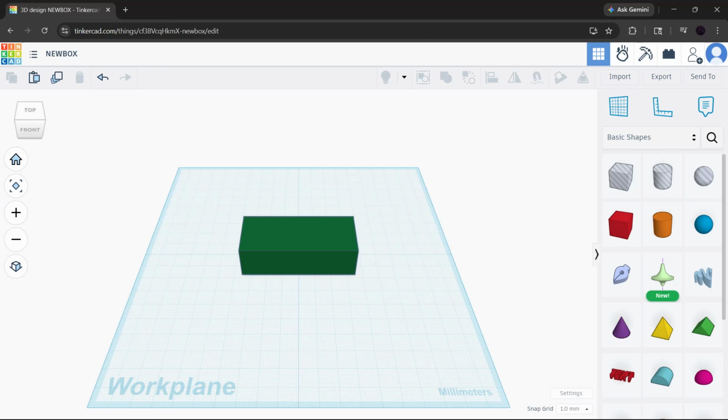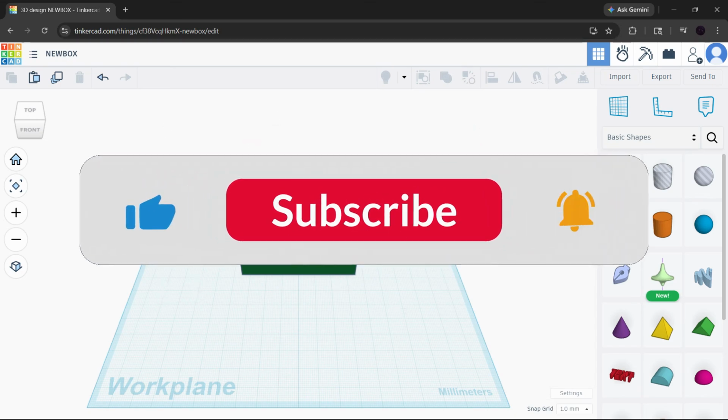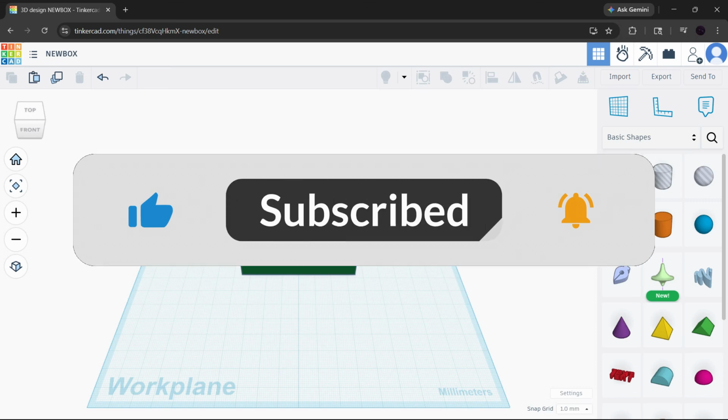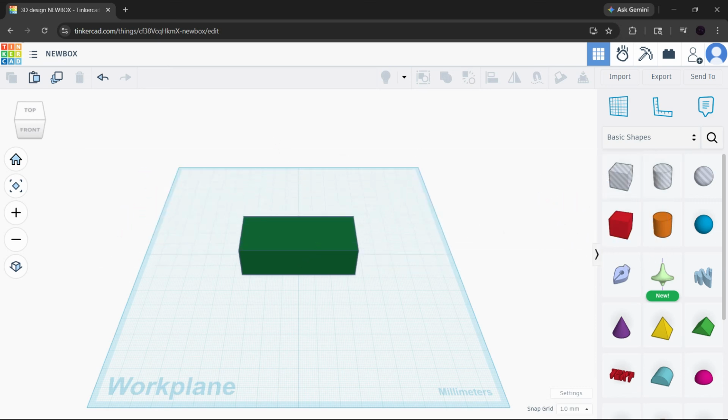If you've ever wondered how to dimension in Tinkercad, this video is going to make it simple. Tinkercad does not use a traditional dimension tool like some advanced CAD programs. Instead, it uses a really practical method called the ruler tool, and once you understand it, you can measure and edit objects much faster and more accurately. In this tutorial, I'll show you the best way to display dimensions, how to change measurements directly, and a quick method to check object size without even using the ruler.